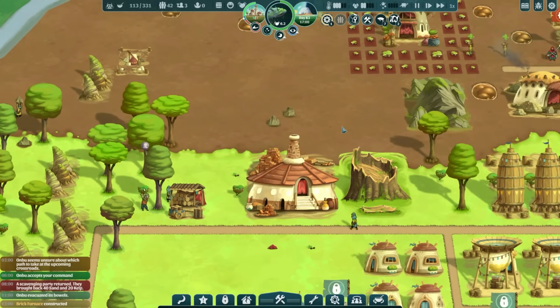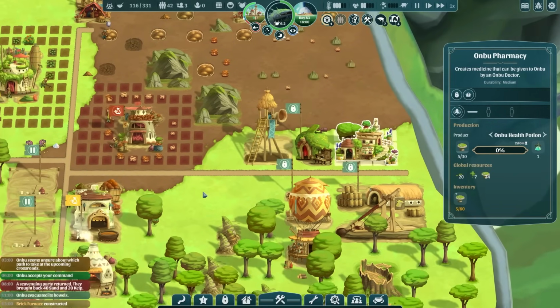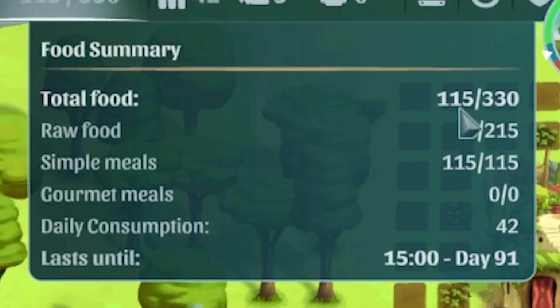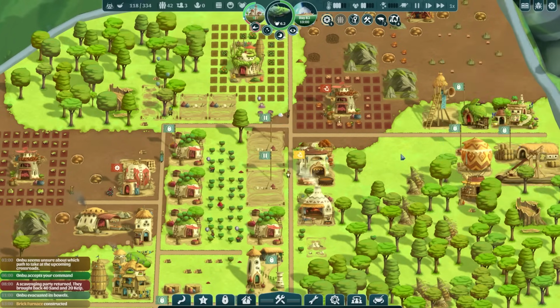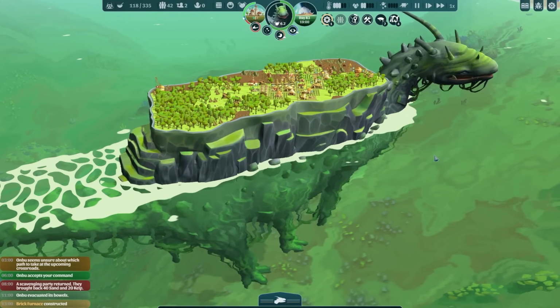game on point, I think. And a couple of more health potions for Ombu, and we should be well and truly back on track. Our food's a little bit ridiculous. We've got nearly 10 days worth stored, so that's not a problem at least. Okay, we're definitely back on track.